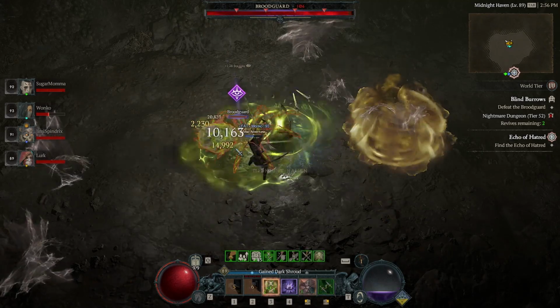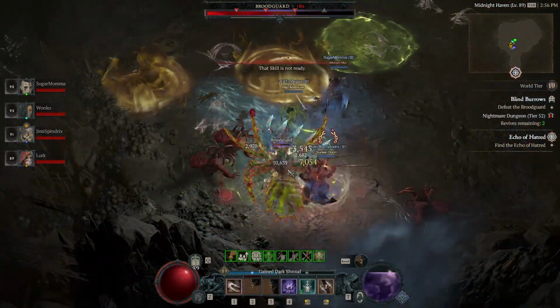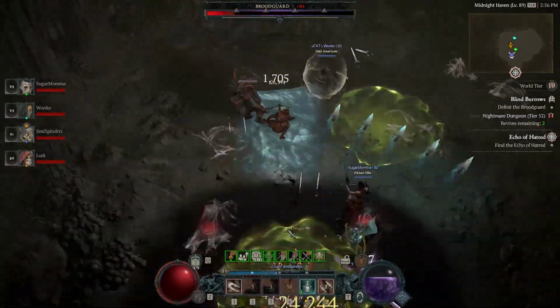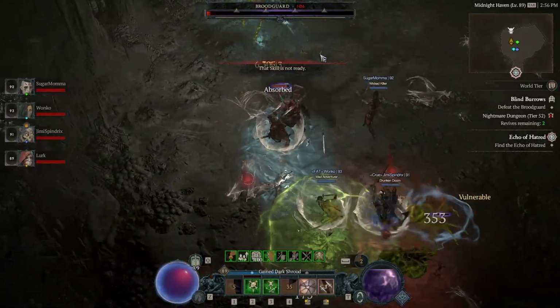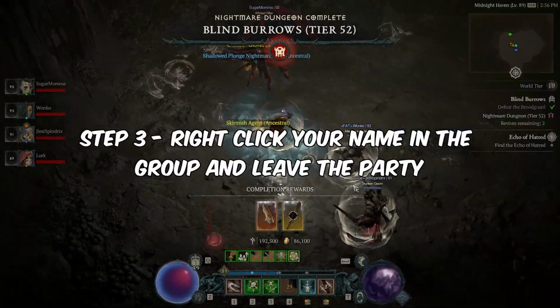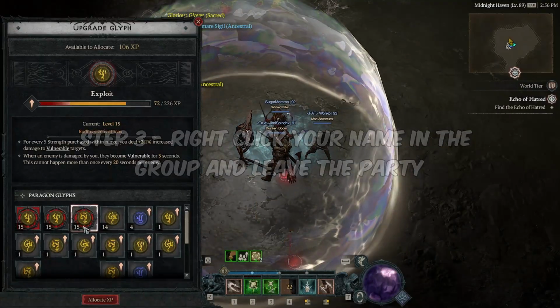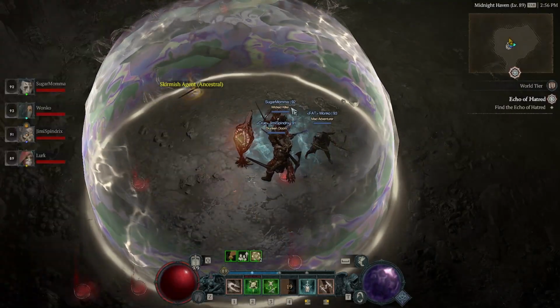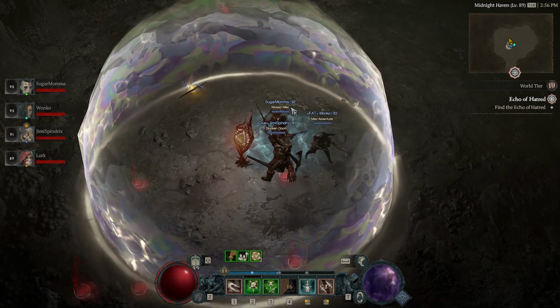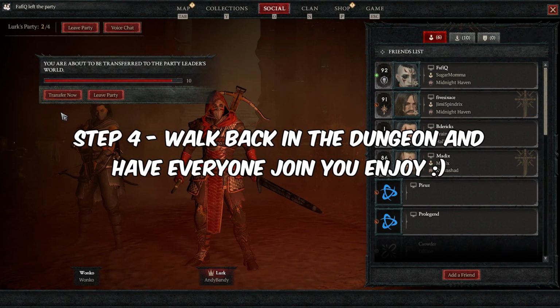But after they've declined the promotion, whoever it is, it's going to give party leader to them still, even after declining it. And after that happens, the person that is now the party leader, the one who declined the invite, is going to want to leave the party and it will completely pull them out of the dungeon. And after you leave the party, it will pull you out of the dungeon, and then you'll pop right back at the entrance of the dungeon in your own group, and then you walk straight back in the dungeon and the dungeon is reset.